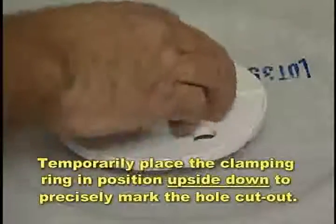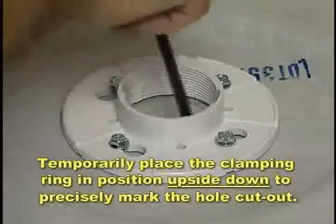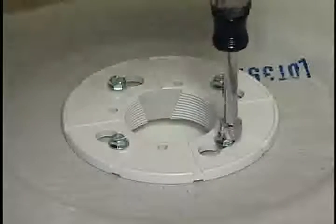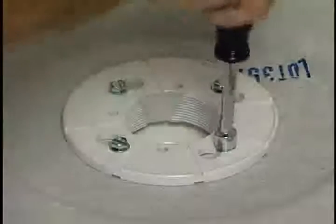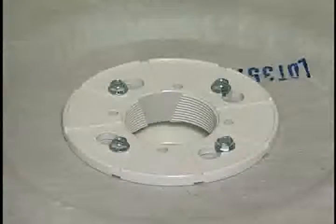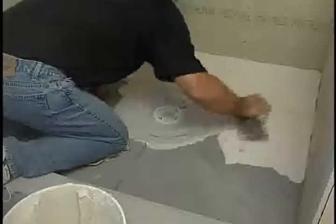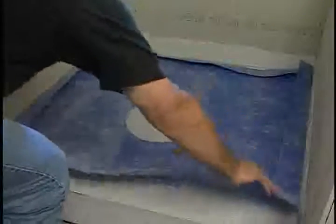Temporarily place the clamping ring in position upside down to precisely mark the hole cutout. Remove the clamping ring, cut out the hole, reinstall the ring correctly, and complete the mechanical connection by tightening the bolts securely. Spread the modified thin set in preparation for a pre-cut piece of Noble Seal TS. Apply 2 beads of Noble Sealant on the Noble Flex drain flashing and position the TS material carefully.